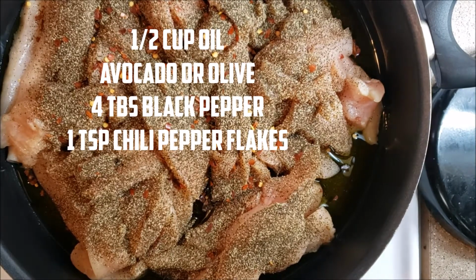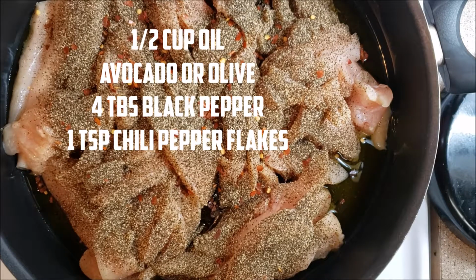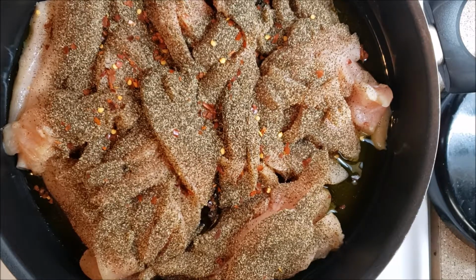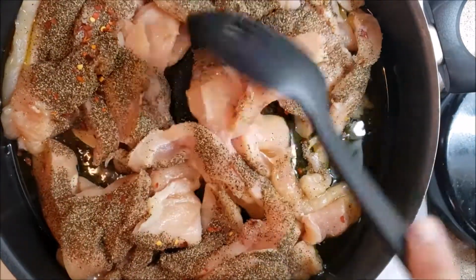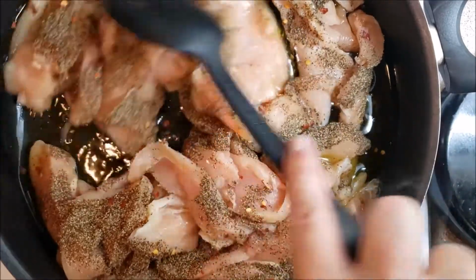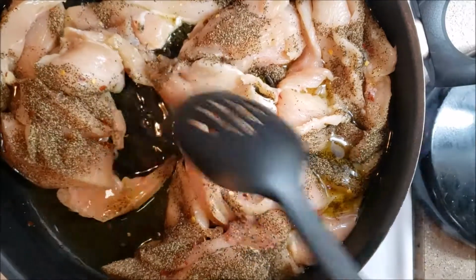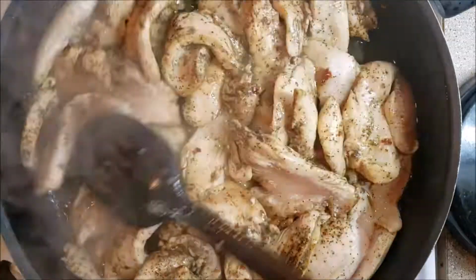Alright, so had a little snafu with the other burner. We've had to put it on a different burner, and now we're going to get this rocking and rolling. So it's in about a ½ cup of oil. For this particular one I used, what did I use on this one? I used avocado oil. Going to mix them up, all the spices. Like I said, this is a science experiment, so don't hold me to anything crazy. Love you. See you shortly.